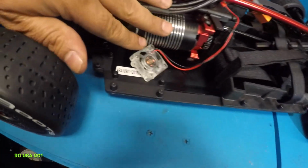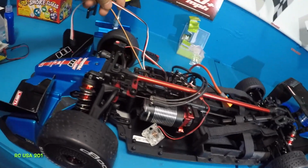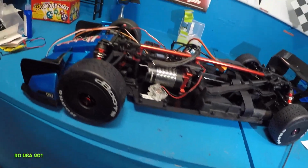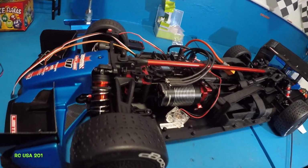Alright, guys, there we have it, the motor, the ESC. We put the servo in, and we just need to connect a few things and hook up the receiver, power this thing up, and we'll be on the road before you know it. And also, I'm gonna be putting these tires on for this little guy, and we're gonna make good videos, guys.